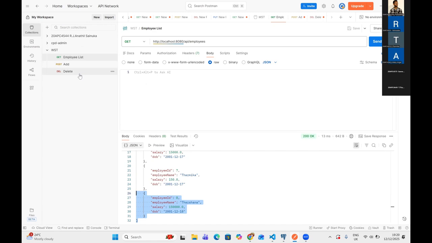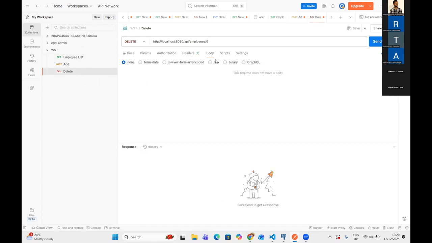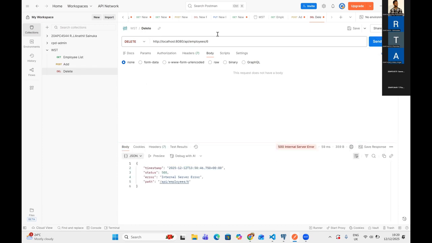Next, we will see deleting an employee record. For this operation, I am using the DELETE API employee ID. For example, I will delete the employee ID 6. I will send the request now. Sorry, I will send ID number 8.